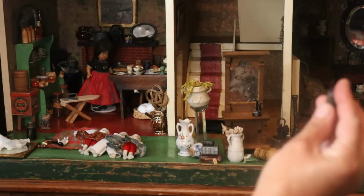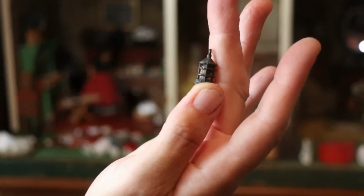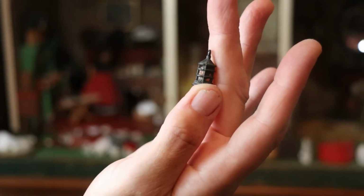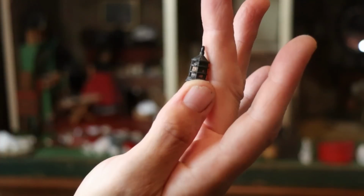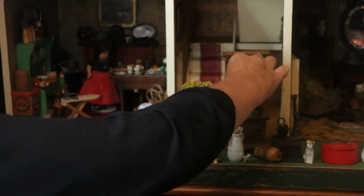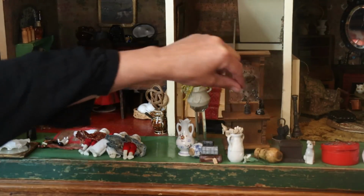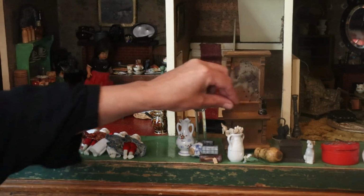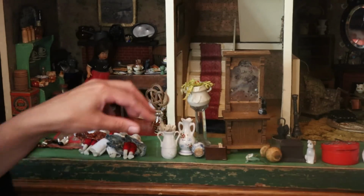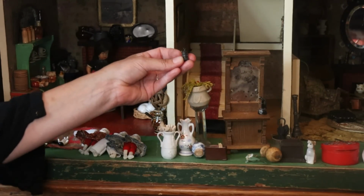Oh, there was this as well. Oh, there's a lantern. This came with it too. It's metal, isn't it, with the colored glass inside. So old. I don't know where to put it. But it could go next to the phone. Like they just get about to take it outside. Really? Where would a lantern be? It would be by the door, wouldn't it? If you were going to go out.